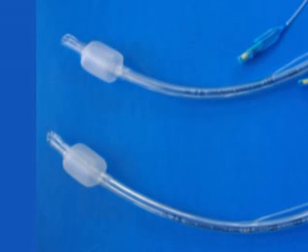The position of the cuff is important — it's just below the larynx in the trachea, and the inflation pressure is critical. If it's too high it will damage the tracheal wall; if it's too low it will not form a seal. Traditionally these tubes were made of plastic and when the cuff is inflated it inevitably forms a crease when it reaches the tracheal wall. This crease acts as a focus for leakage of fluid which is in the pharynx.